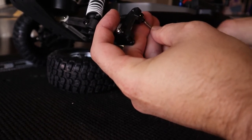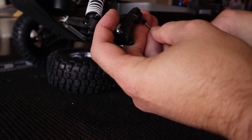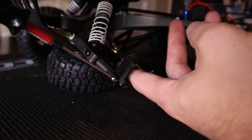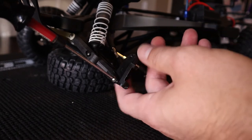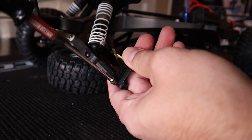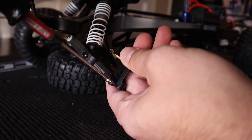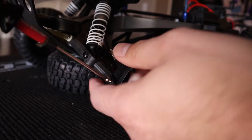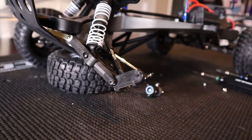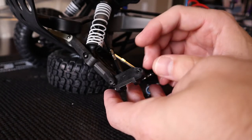If your vehicle is old enough and it's one of the brushed models, it might be Phillips head hardware, but we're not too worried about that — just use a Phillips driver in that case. With that nut off, you can pull this screw out here. That'll get the camber link away from the caster block. You can use your 2mm driver to pull this hinge pin out — just unscrew it there, pull it out. Keep it separate from the pin that you pulled the steering block out of because they are different lengths, so you definitely want to keep them separate. That way when you're putting them back together you've got the right pin in the right spot.